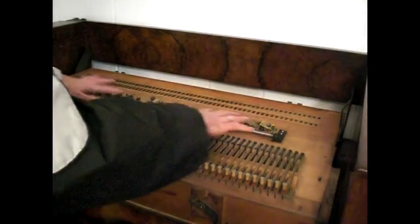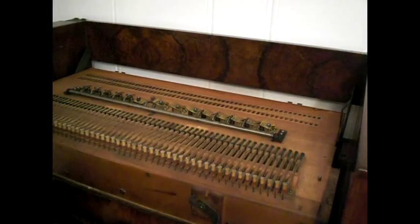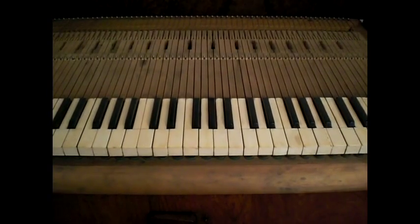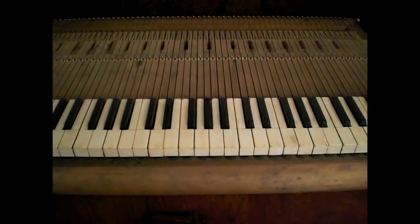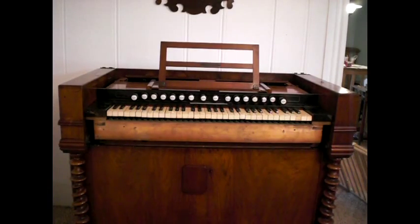This whole thing is a very, very completely complex thing. You just wonder what kind of a mind even thought of such a creation. And now the keyboard is back in place right on top of the reed pan, and with the keyboard and music rack back in place, why don't I just point out some of the stops to you.